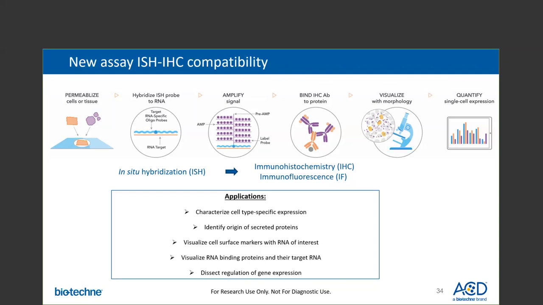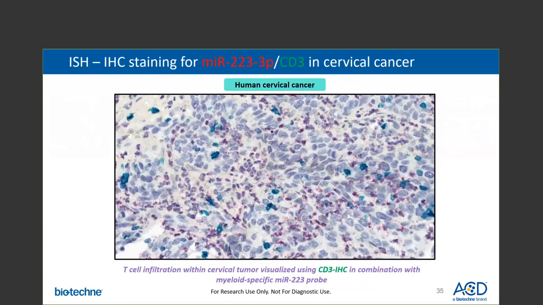What we refer to as sequential ISH-IHC can be used to characterize cell type-specific expression, to identify the origin of secreted protein, visualize cell surface markers with RNA of interest, visualize RNA binding proteins and their target RNA, and dysregulation of gene expression. Here is an example of sequential ISH-IHC staining performed on human cervical cancer tissue, where the myeloid-specific microRNA-223 and T-cell marker CD3 were detected on the same tissue section, showing mutually exclusive localization.